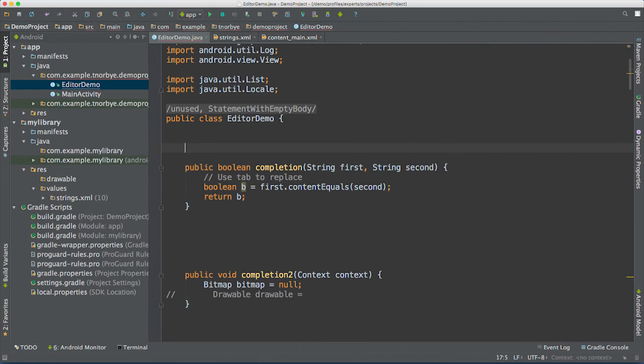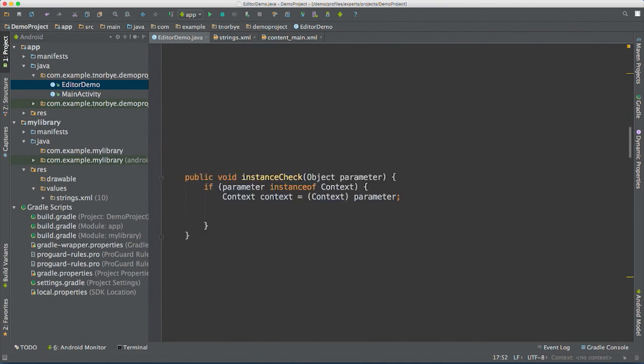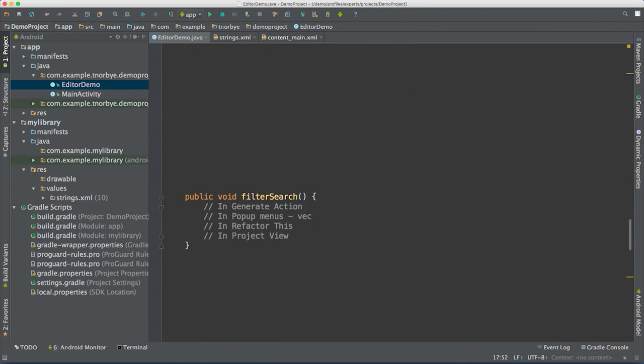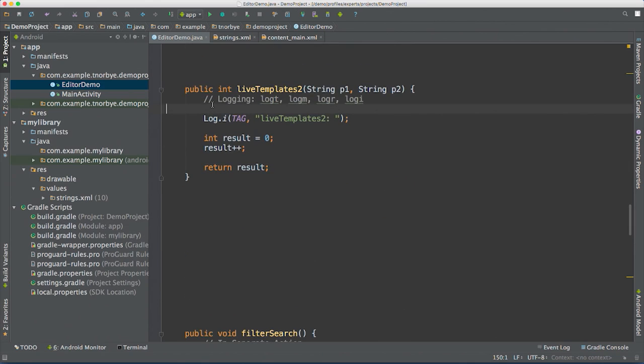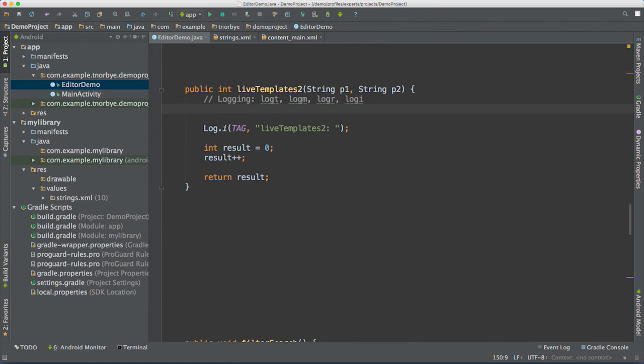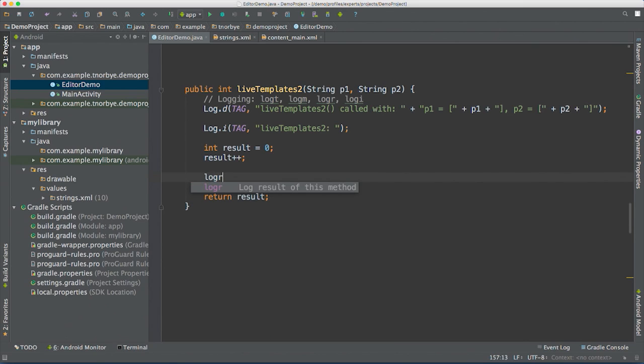But there actually is another live template for creating a tag, log t. Notice how that pre-populates the value with the current class, which is pretty handy. And there are some additional logging templates. For example, at the beginning of the method, if I want to log that this method's being called, I just do log m. Notice how that inserts not just the method name, but all the parameters as well. And at the end, maybe I want to log that I'm about to leave the method, so I just do log return. And that inserts, hey, I'm about to return, and here's the result value. So this makes it really easy to add logging.